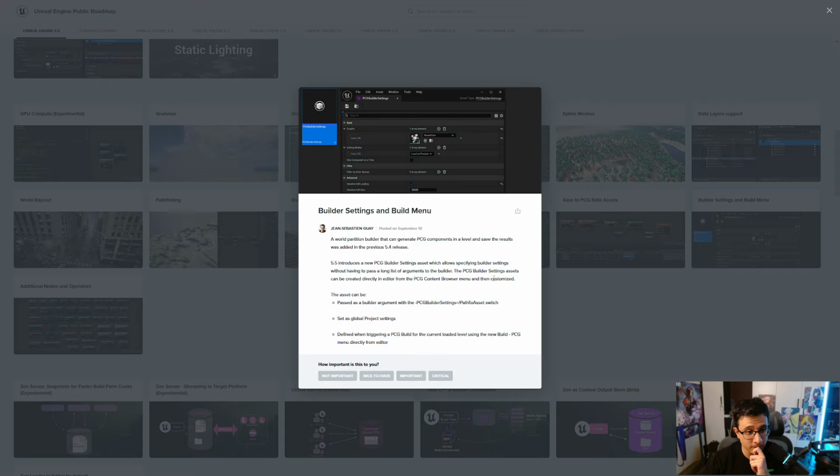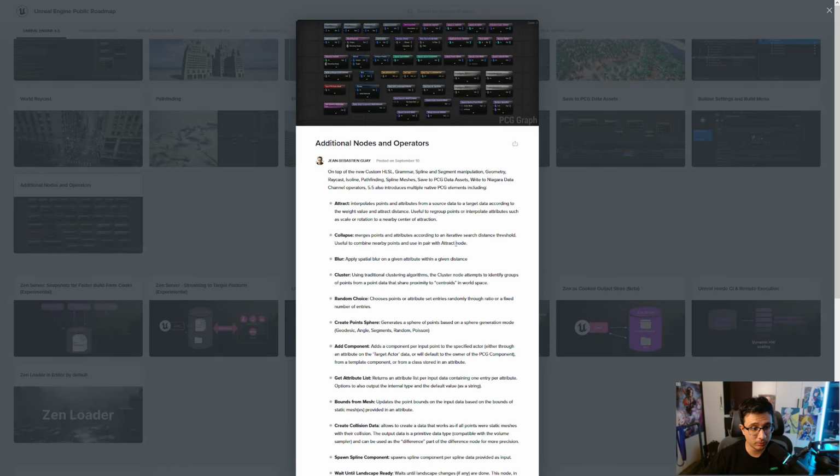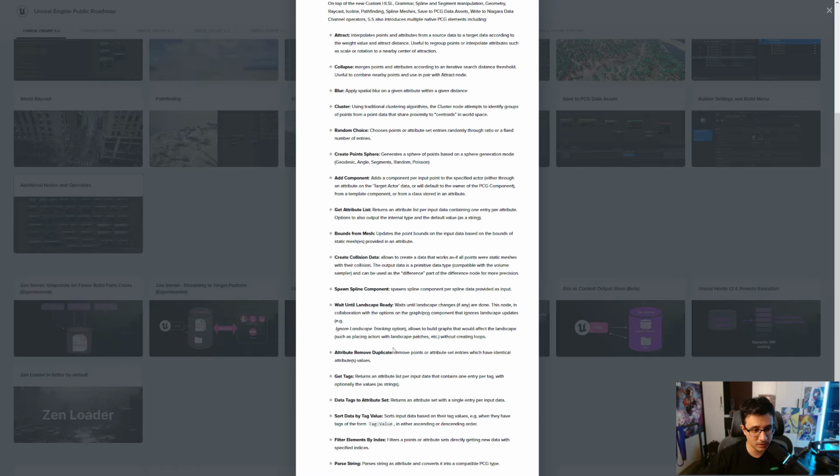Builder settings, build menu: world partition building can generate PCG components in a level and save the results. Okay. Introduce PCG builder settings. I think it just supports world partition. Additional nodes. Amazing. Blur. This is actually quite good. Just more nodes to play with in the PCG.